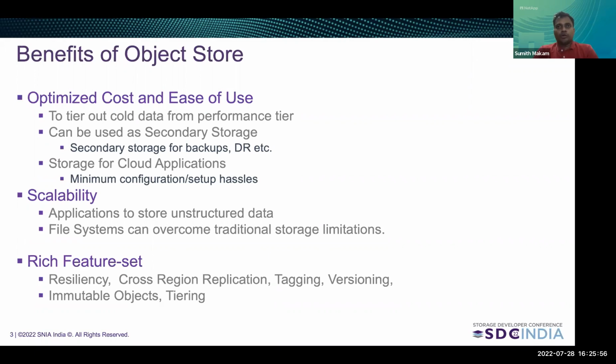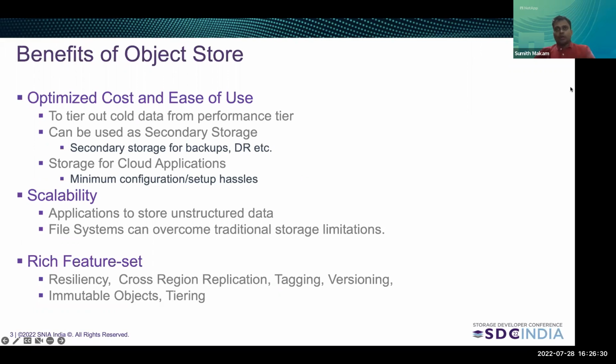Based on the policies, different actions will be performed on the objects. For example, to tier out an object after a certain amount of time, a new tag can be created and associated with the objects which need to be tiered out. Once the objects are tagged, the admin can go to the AWS console and associate a policy against the customized tag, saying that all the objects with this tag should be tiered out after a certain duration of time. So once it is configured, whenever the objects get written to the object store, they get automatically tiered out to a slower tier after the configured amount of time.